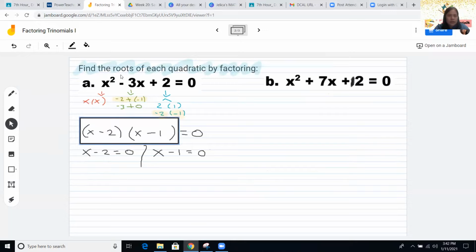But take note in here, let us highlight this one. For a word problem, it says that we need to find the roots. The roots, so therefore, the value of x. So these are the factors. Let me just write factors in here. If the problem is asking you about the factors, you may stop there, because you already factored the trinomial, which is x squared minus 3x plus 2. But in here, they're asking us for the roots. So we will look for the zeros, roots, or solutions.